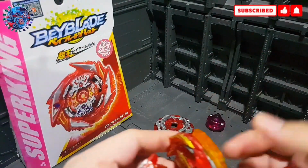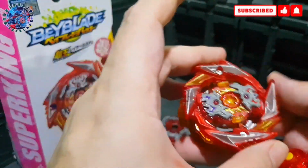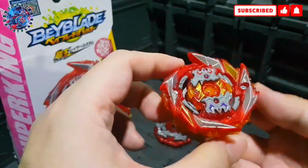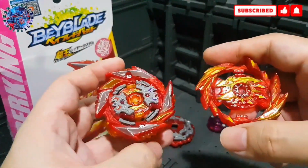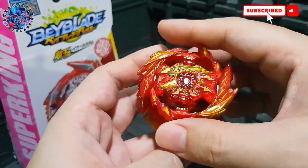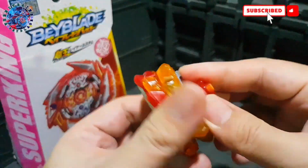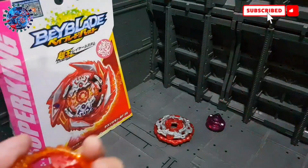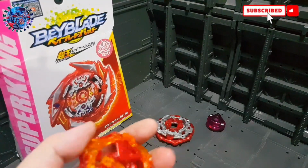Now, what you can do with this is you can actually put the Hyperion chip there and put it on a 1A. And you're going to have like a beefed up version of Super Hyperion. It's almost the same shape, but it's thicker and heavier. If you're just a fan of making an attack combo, just like a better version of Super Hyperion, not the limit break version.